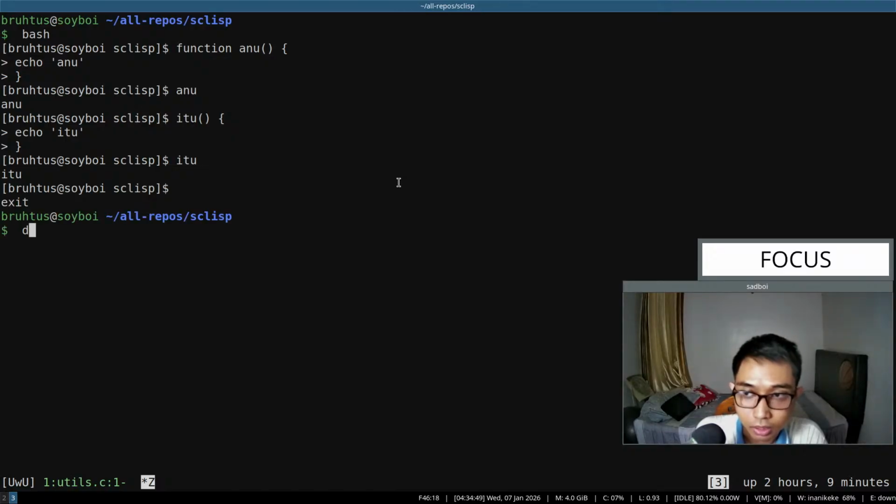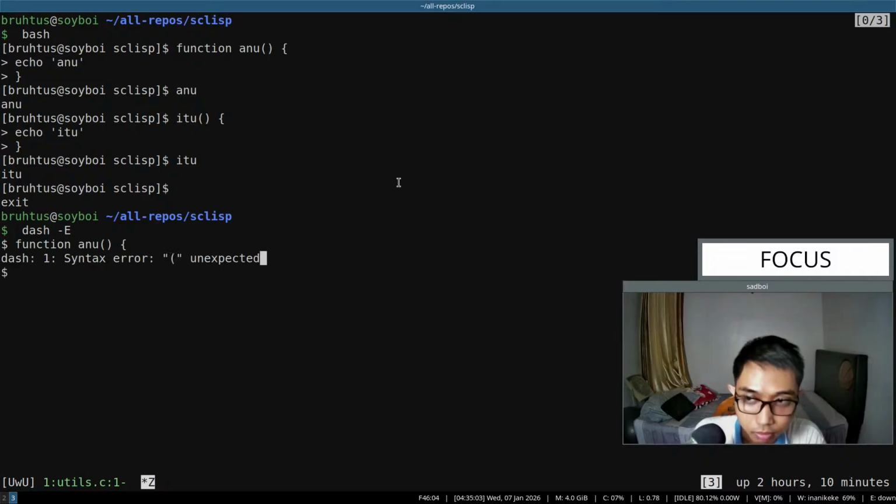If we use another shell, let's say test, and we are trying to use function, something like this, we get an error because test does not know about the function keyword. But if we use something like this, it works because test follows the POSIX standard.